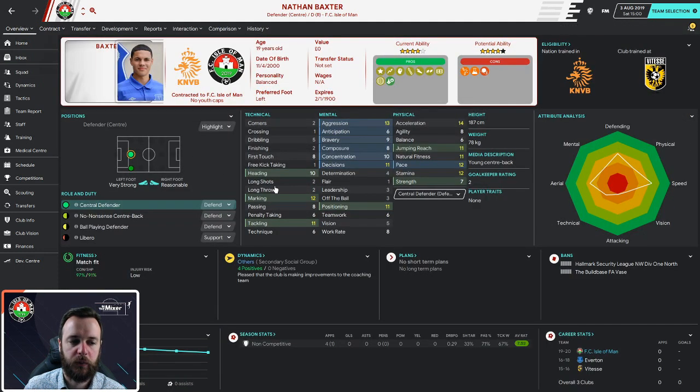And then Nathan Baxter will play alongside him. Dutch youth international, I think. Oh, no youth caps as yet, but previously played at Vitesse in Holland and then at Everton up until 2018. He didn't play at all in the 2019 year and now joins FC Isle of Man. Good technical attributes, good mental attributes, good physical attributes, definitely a star defender. 4-star current ability, 5-star potential.